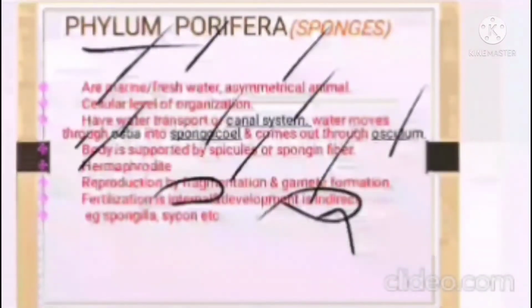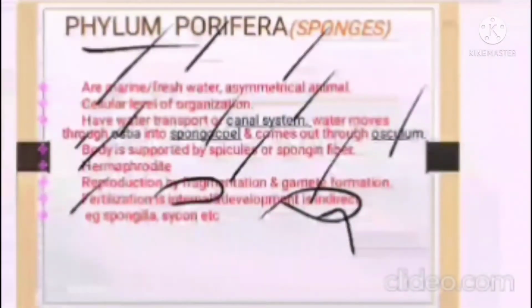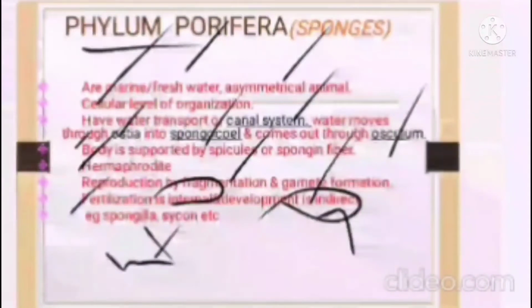Listen, these two terms I will explain once, and I will not be repeating them. What is internal fertilization and what is external fertilization? Fertilization is said to be internal when the fusion of the male gamete, the sperm, and the female gamete, the egg, takes place inside the body of the female. Then it is called internal fertilization. If it is taking place in the female sex organ, we call it internal fertilization.